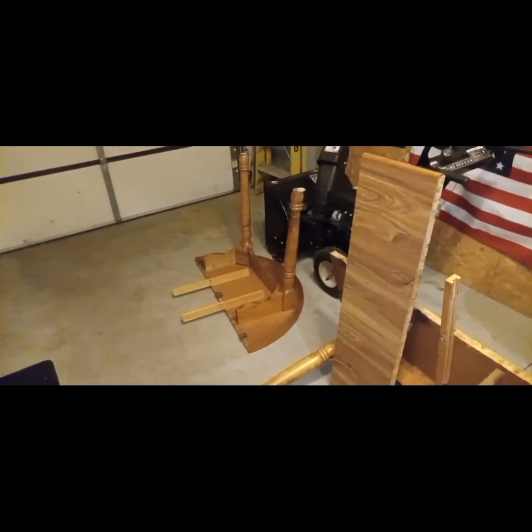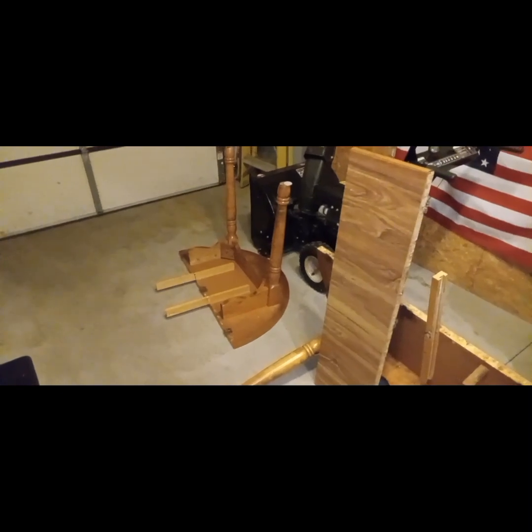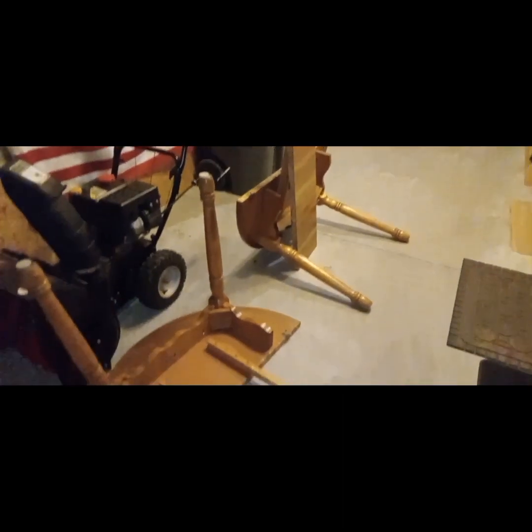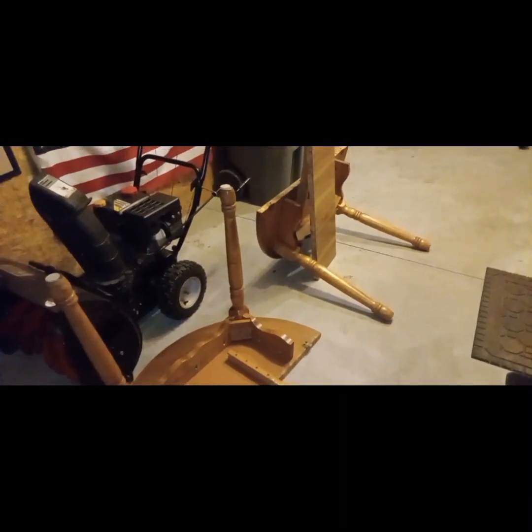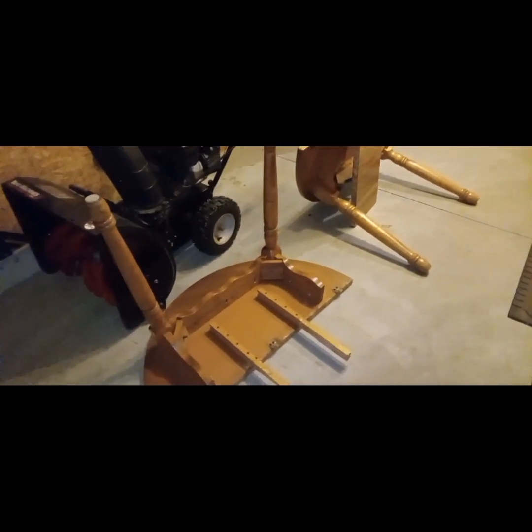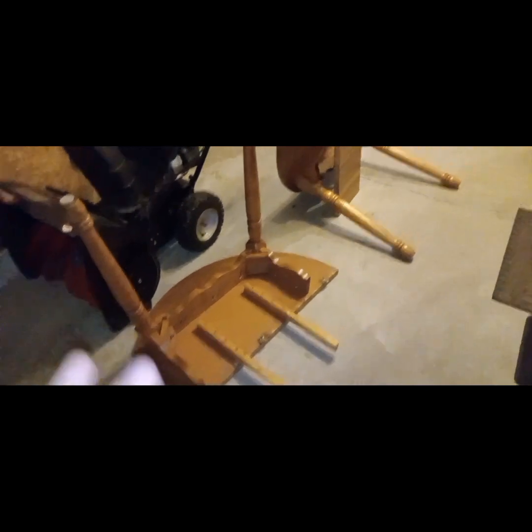Mrs. Liberty Coins was able to find the same kind of Liberty Globe on eBay, and we placed that order today — it's going to ship out and get here for next week. So if I do a video next week, I'll use that, but I'm going to have to put all the boxes on the floor because the current setup isn't sturdy enough to support the weight. I'm not sure what happened — just maybe the years.